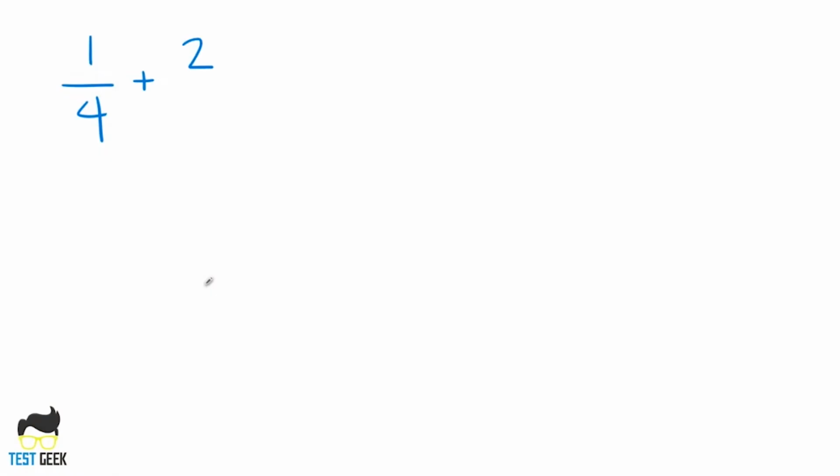The rule here is that you have to have the same denominator. So you must have this common denominator before you even start adding or subtracting fractions. Let's look at an example. 1/4 plus 2/3. Okay, so how do we actually get a common denominator here? This might be a little bit of a review, but you need to find the least common denominator or least common multiple of the denominators.